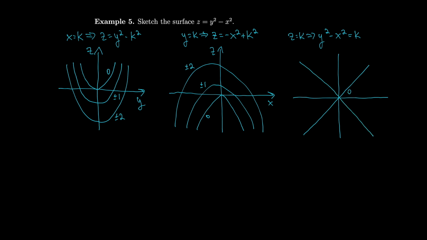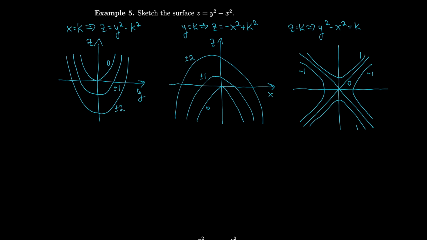So that's at 0. But if k ranges, let's say k equals 1, then we get a y squared hyperbola, so y is first, so that's vertical. So this is it, k equals 1, something like that. And if k equals minus 1, we get horizontal ones because it just switches the order when we make a minus. Instead of y squared minus x squared, we get x squared minus y squared.